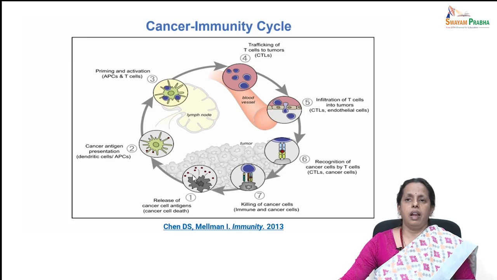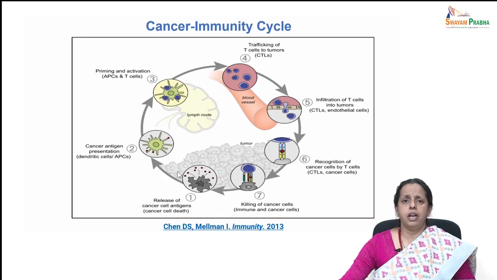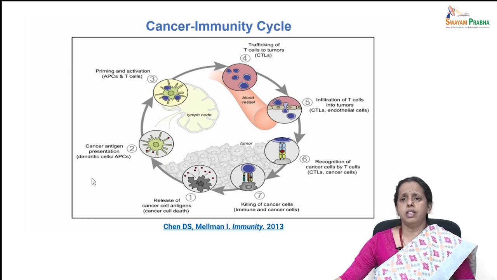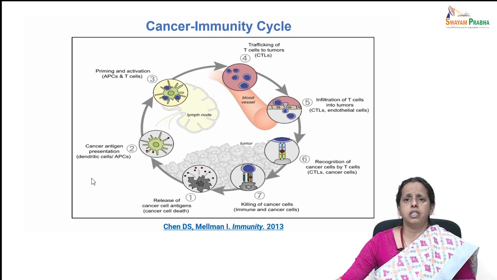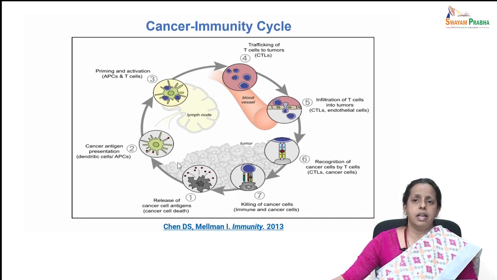As they are lysed, they are captured by your antigen presenting dendritic cells or any other cells, which process these antigens to produce peptides that bind to your MHCs, that is your major histocompatibility complex. Like you all know, MHC class 1 and class 2 molecules are presented to T cells. Your CD4 T cells recognize the peptide MHC class 2 molecules. Then you have what are called your effector T cells, right?